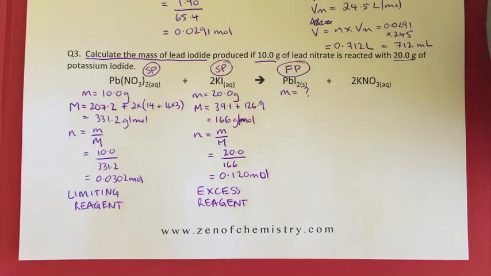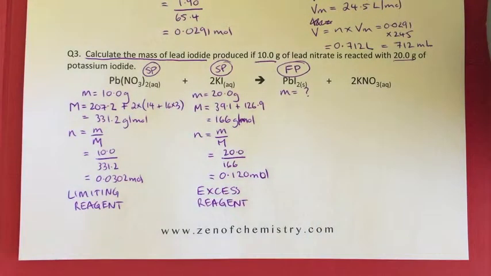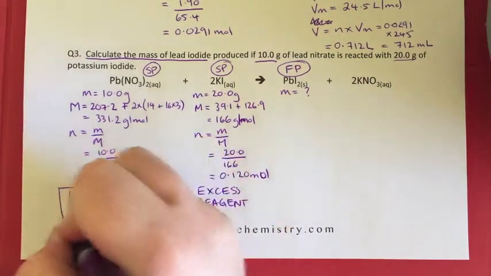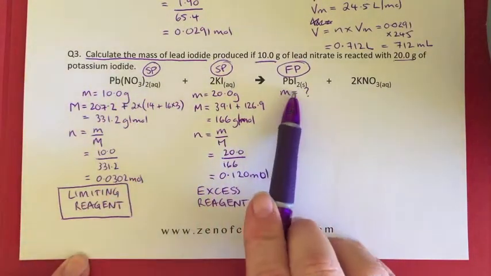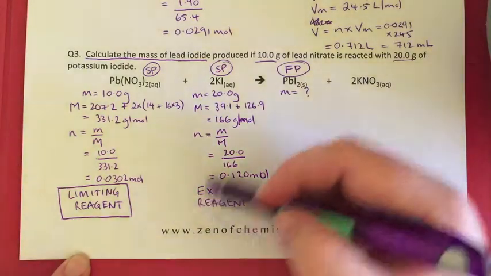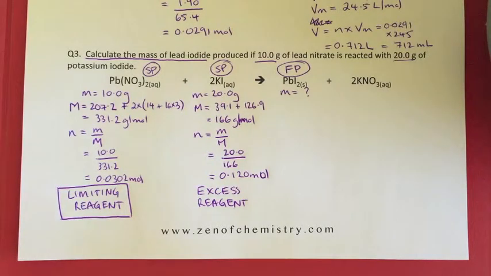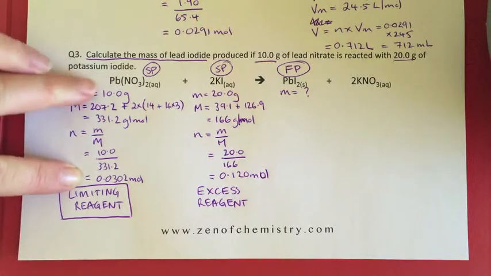So when we move forward to answer our question, we've got to use our limiting reagent number in our stoichiometric ratio. You could almost forget about this excess reagent now because we've got more of that than what we need. It's not going to determine how much product we get. So we have 0.0302 moles of lead nitrate.